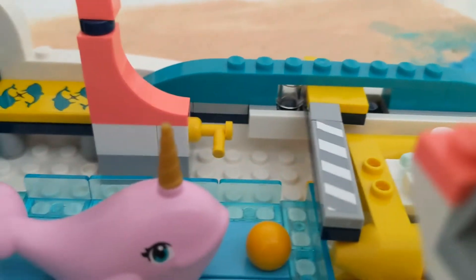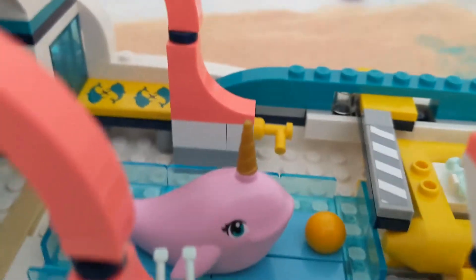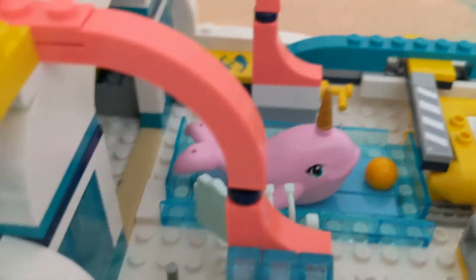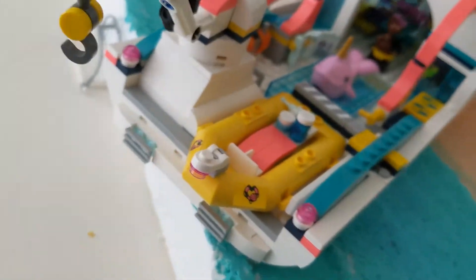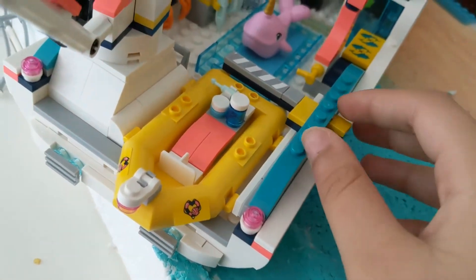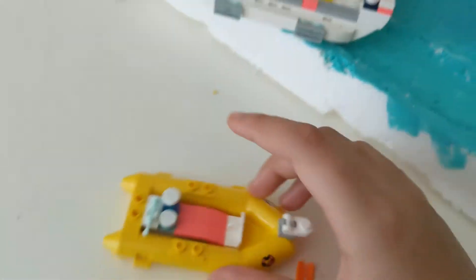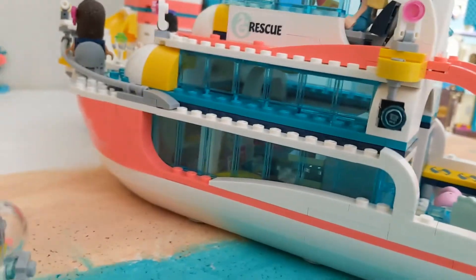From the seat you can see the narwhal and keep an eye on it. It comes with a little water tap because the narwhal got stuck in the sand, and narwhals need water to stay alive. It also comes with a ball so the narwhal won't get bored. And here is where all the life jackets are and the rescue boat — there's even a mini version of a boat, which I thought was pretty amazing. You can just dive right off!